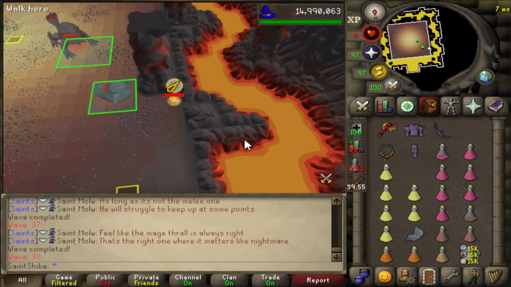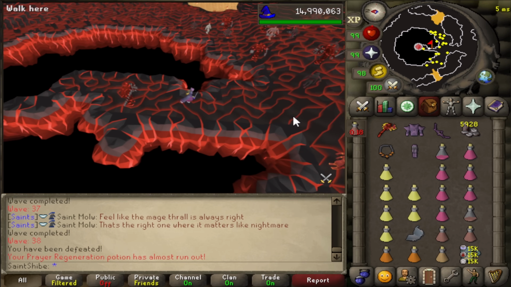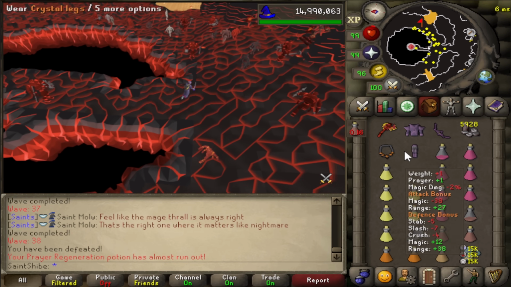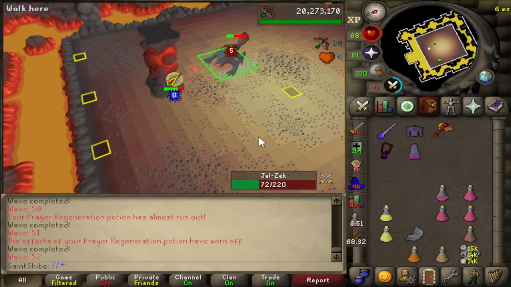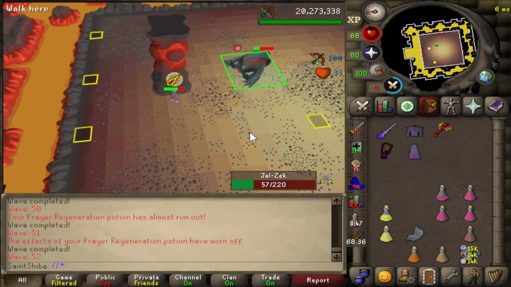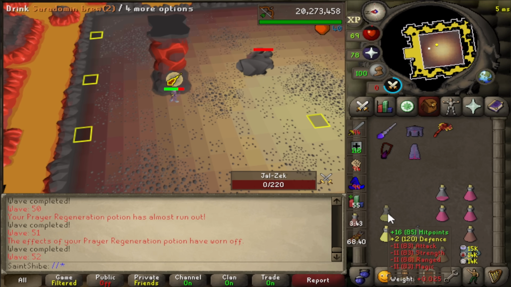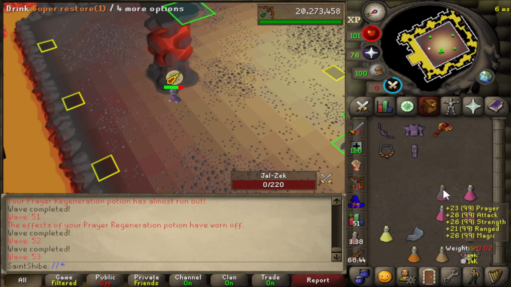I was praying ranged at the start of a Mage wave, not my finest moment, but you gotta start somewhere. In these first few attempts, I'm drinking brews and restores as much as I need to as well. I'm not really expecting to get to Zuk, so I'm just trying to get in as much practice as possible. Also, for the first couple of runs I was bringing in a Virtus bottom, but I soon switched that out after a couple of runs.